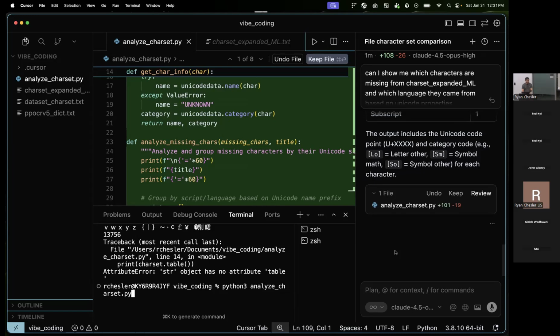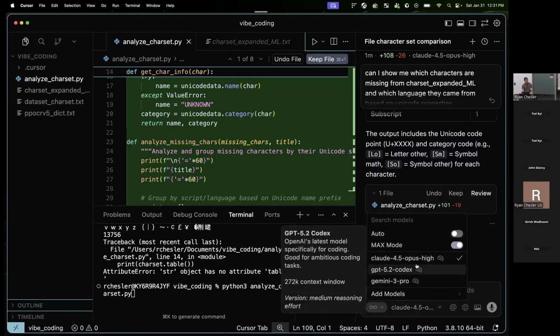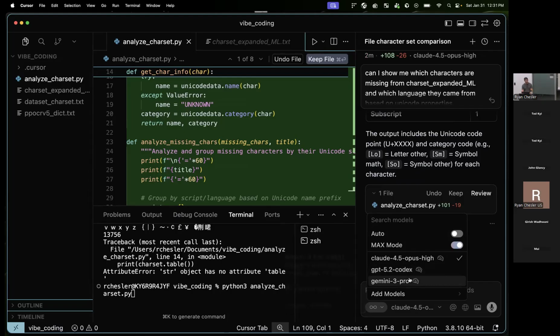This is online. So this is actually sending some of the context to, in this case, Claude. One of the things with this is you can pick different models. These different models are sending some of the text to different providers. So it can send it to OpenAI or Claude. You can run models locally, but I tend not to. So you can send it to Google or whoever you choose.